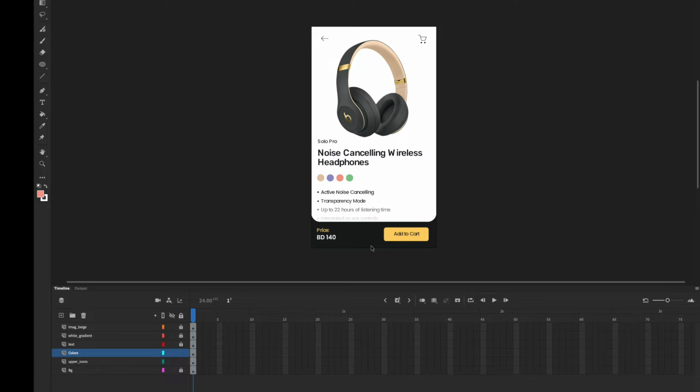Okay. I'm also going to be removing the button, so it's also here. Command X to cut, and then a new layer. I'm going to name this button. Okay. The text is in a different layer, so I'm going to unlock the add to cart text, cut it, and I'll place it into a new layer on top of the button. Okay, so add to cart text.